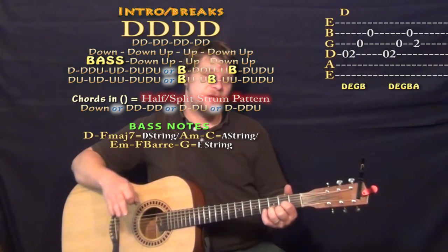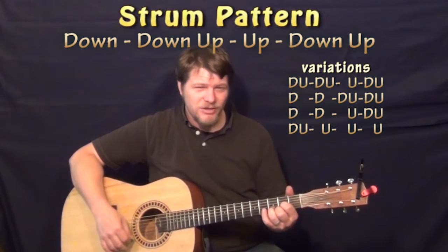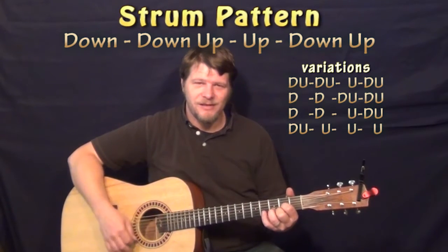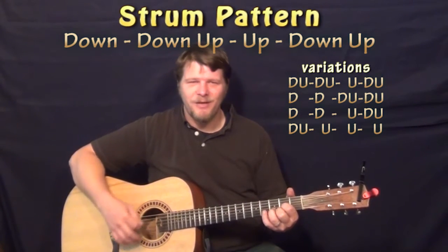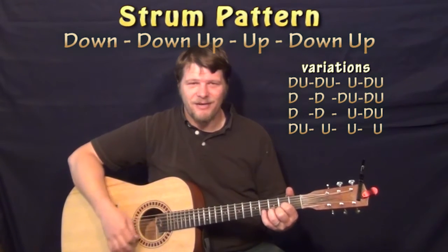Or one of my favorite strum patterns for a 4/4 like this is down, down, up, down, up. So you take the D and just try that a lot. Down, down, up, down, up, down, up.